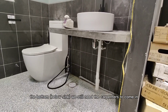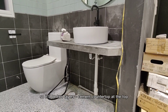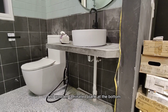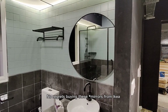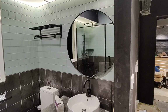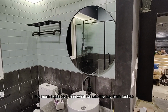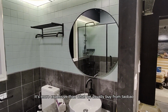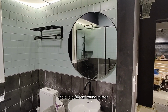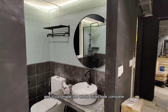At the bottom, we still need the carpenter to come in and put in one more layer. So it'll be a two-layer countertop, cement at the top and wooden laminate at the bottom. And no regret buying this from IKEA. This is only $89. Okay, maybe "only" is a little bit understated. It's more expensive than what we usually buy from Taobao, but I still think it's a good price considering the size. This is an 80 cm round mirror and it just makes the whole toilet look complete.